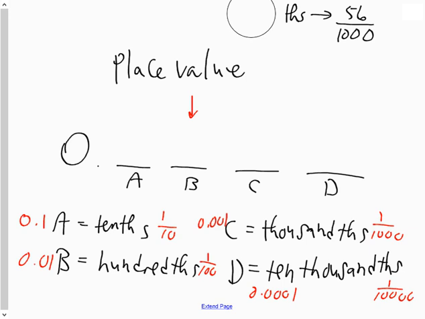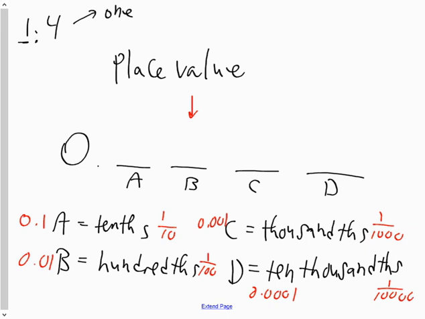Now, the only time it gets a little complicated is if we're dealing with something like this. Anything that's a whole number, not a decimal, we're just going to read as the number. So in this case, it's going to be 1. And the decimal, we're going to read as the word and. And then we're going to read this part. So it's 1 and then we're going to read that one, which, if we cover up the decimal, says 4. And where does that 4 end? It ends in the tenths position. So therefore, we would read it as 1 and 4 tenths, or as a fraction, 1 and 4/10.